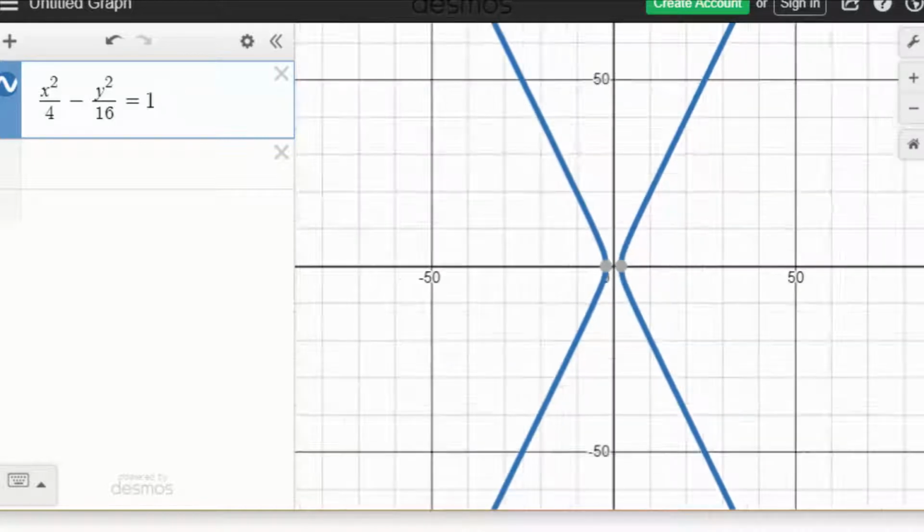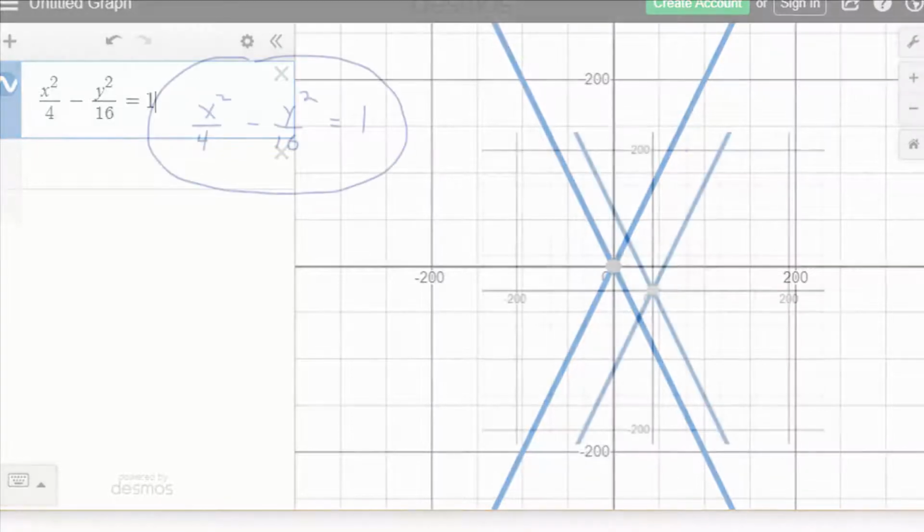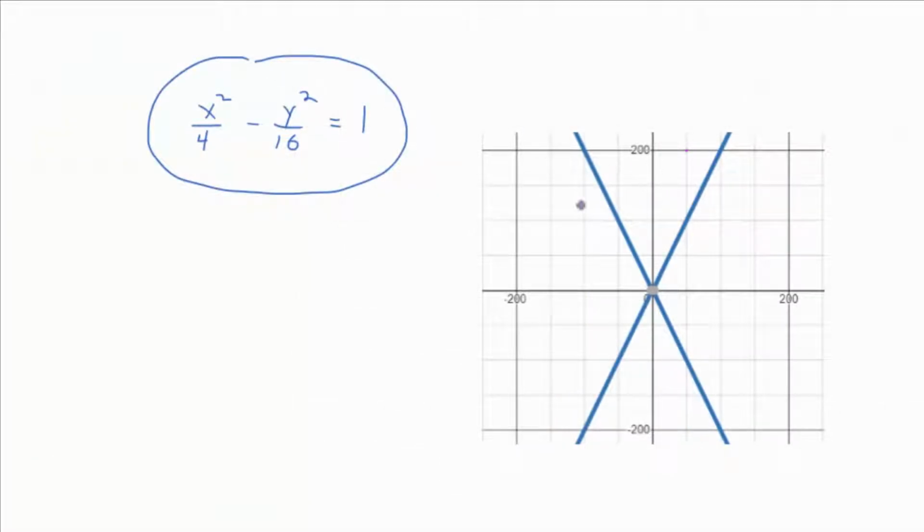Now I want to look at what happens when we zoom out on this thing. So zoom out, notice what's happening. It's starting to look like two crisscross lines. The two branches are starting to look like two crisscross lines. We can't even tell that they don't cross at the origin. So what's going on here? Why is the zoomed out version of the graph of the hyperbola indistinguishable from two crisscrossed lines?